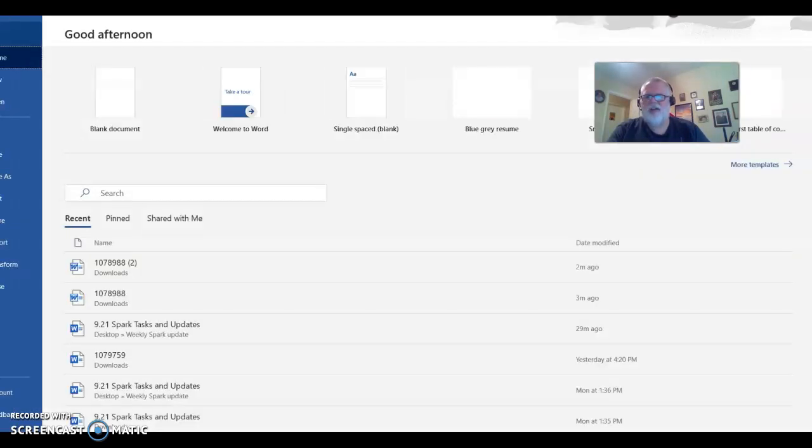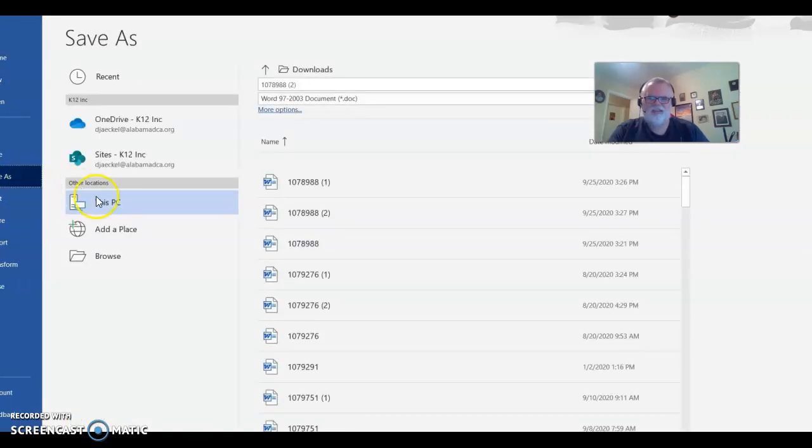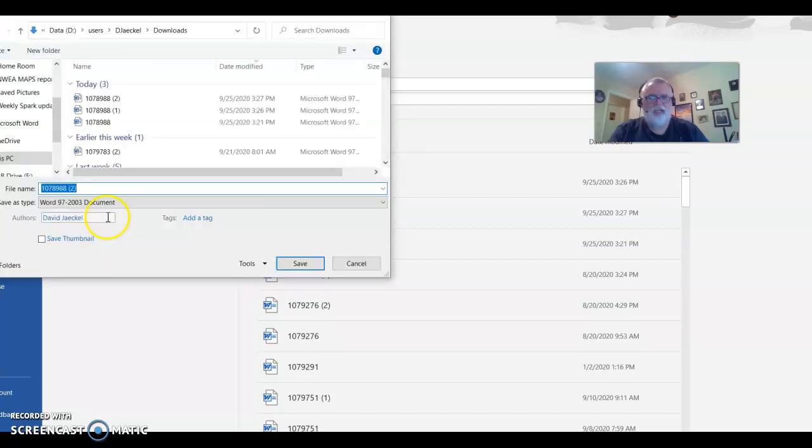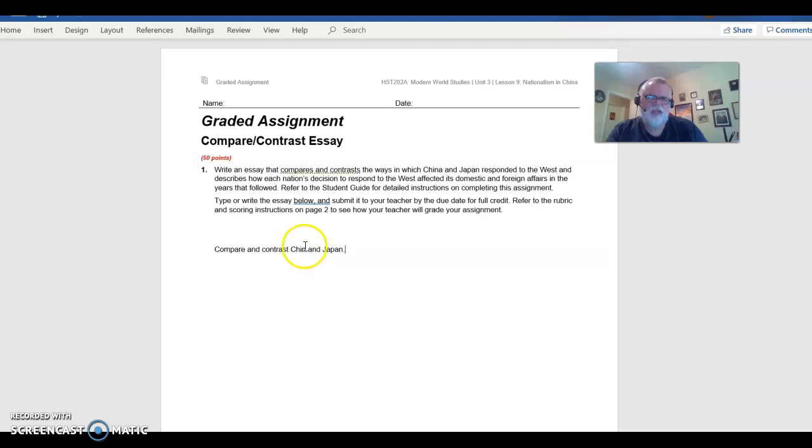you click up to the file. You hit Save As. Okay, guys, go to Browse, go to Document, go to I don't really care where, and type something to recognize it. Compare and contrast. All right, now you have the assignment in the books, in the hard drive, ready to go.